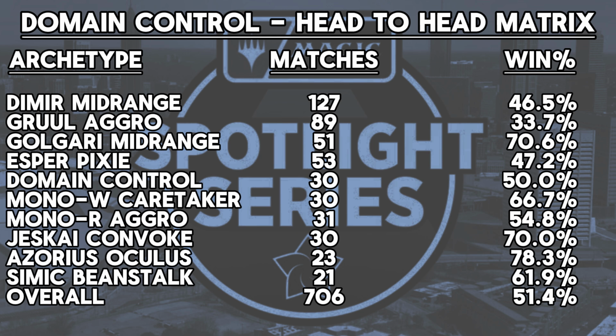Domain did struggle against Gruul, as it was one of the fastest decks in the room, as well as the Dimir matchup, which was a little surprising since it did well against other mid-range decks. The mixing in of counter magic as well as hand disruption meant that Dimir could punish Domain when it controlled the tempo of the game a lot easier than other mid-range decks could that lack the permission blue gives you and the fact that they can't run Kaito.